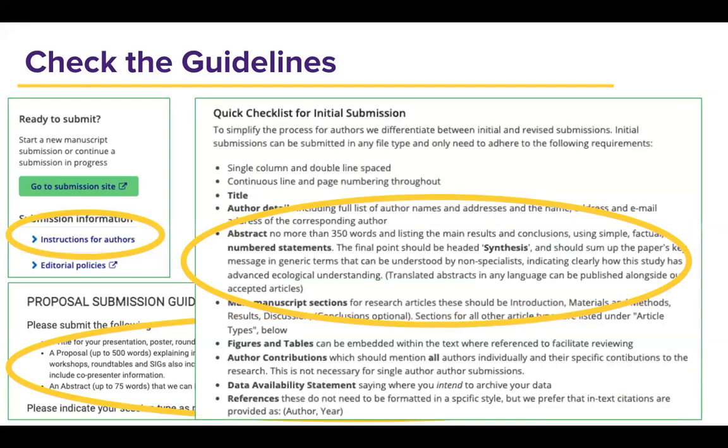Even if we assume that because we understand our field, we understand the conventions of it, each individual conference, each individual publication might have its own very specific set of rules about the word count, the order, or the formatting, or a few specific questions they want you to answer in that abstract. So it sounds silly, but make sure that you check those guidelines before you start drafting everything out and getting it done.